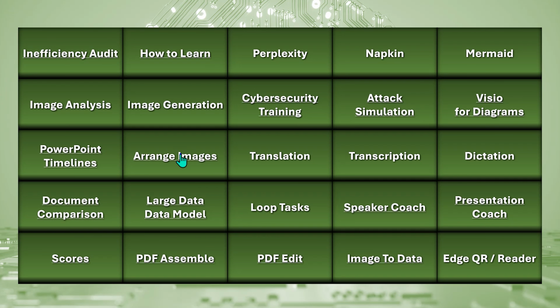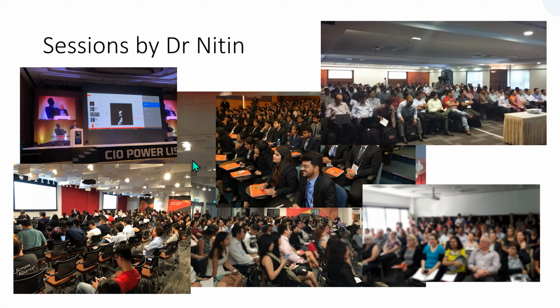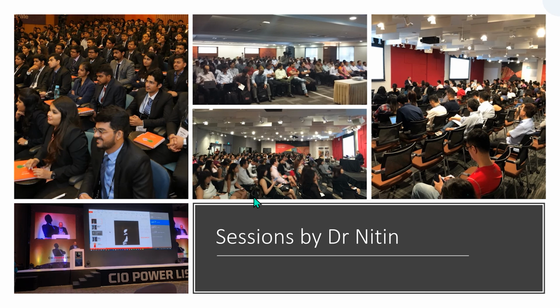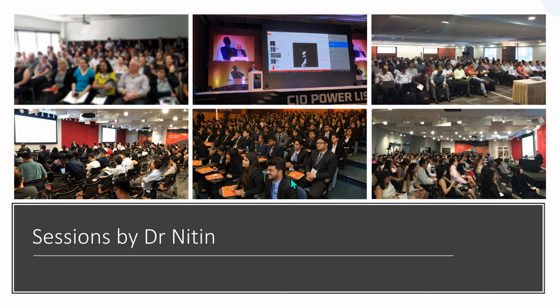All right, arrange images, another Designer feature. We can randomly put up to 8 images and click on the Designer button, and it will auto arrange them. It will also give you multiple variations. Now I have put 1, 2, 3, 4, 5. But I forgot to put an image. No problem, put another one, it will auto adjust up to 8 images. It understands the content of the image and also does cropping intelligently. This is AI in action.